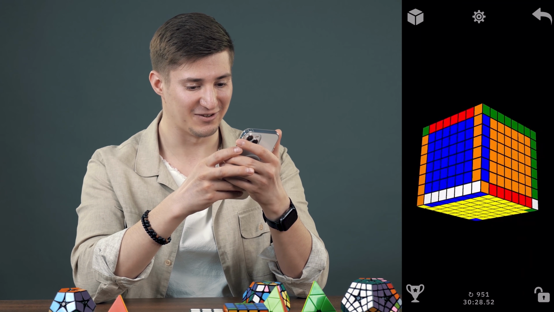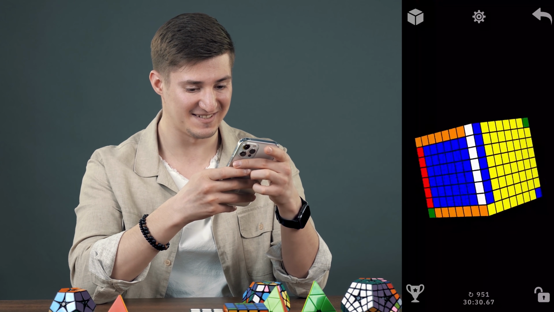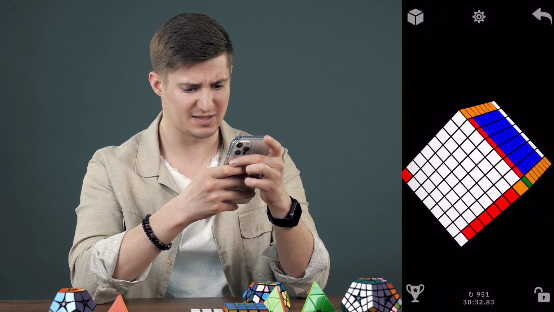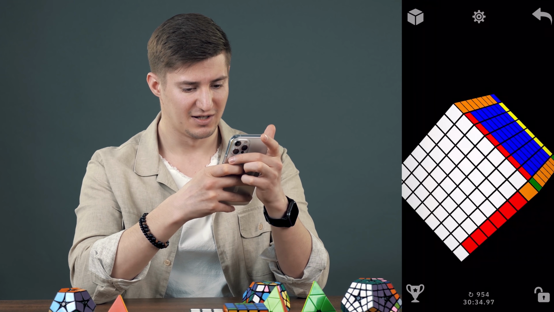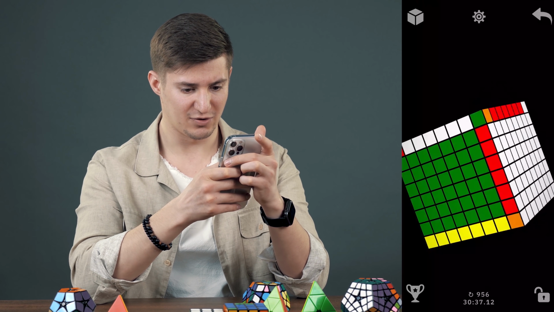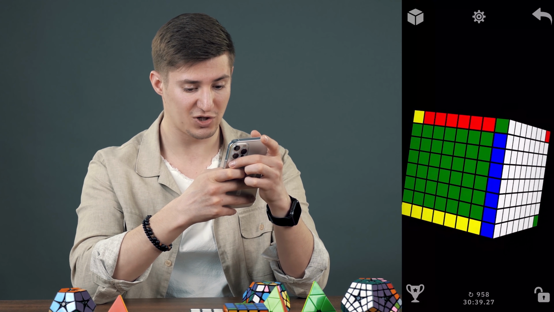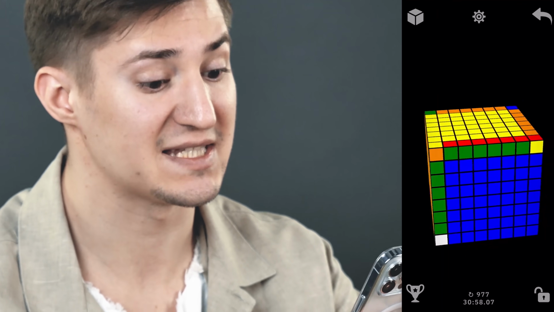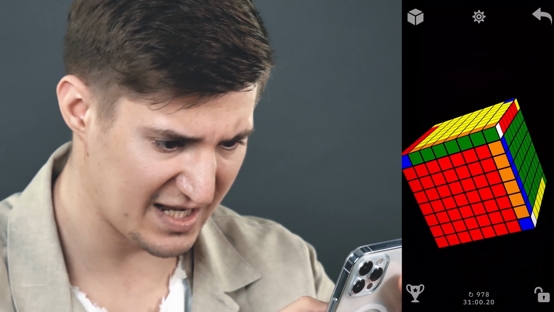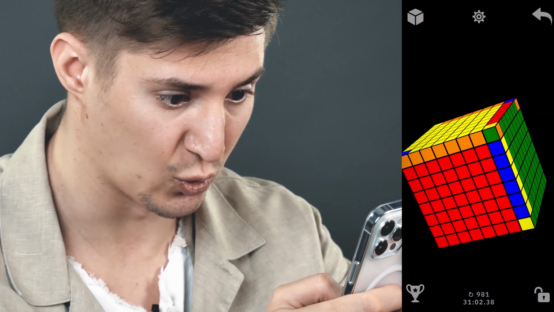Well, I really liked it. Really, I recommend everyone to try to do it. This is some kind of a workout. First, it is training in solving large puzzles, large Rubik's cubes. And secondly, it is a way of training your spatial imagination, spatial thinking, because here it is used at the maximum possible level.